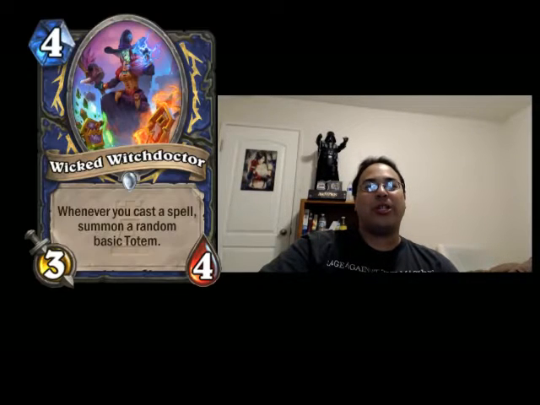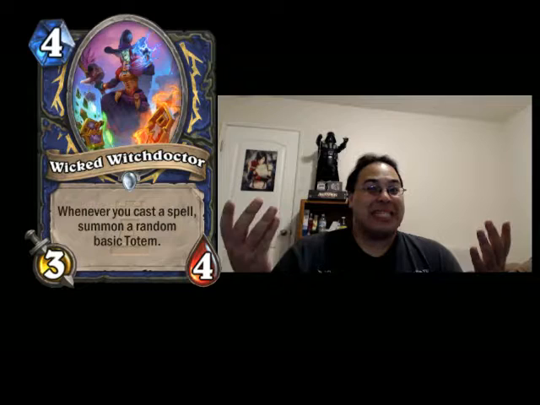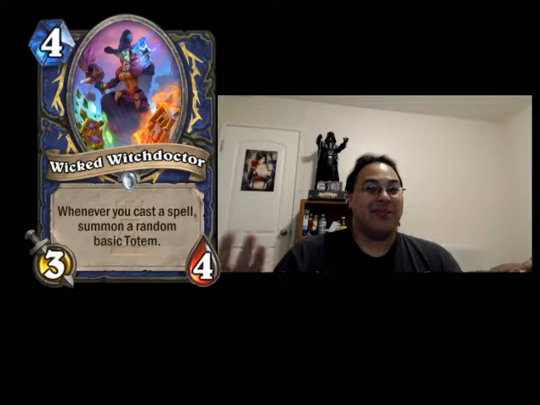Shaman. 4 mana, 3/4, Wicked Witch Doctor. Whenever you cast a spell, summon a random basic totem. Basic totem. Does that mean it's a basic bitch? Yeah, pretty much. This card sucks. Yes, Shaman has spells. Yes, getting totems is not a bad thing. But why would I want totems when I could play Violet Teacher and get a bunch of 1/1s? I'd rather have those than have totems.